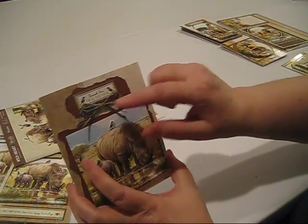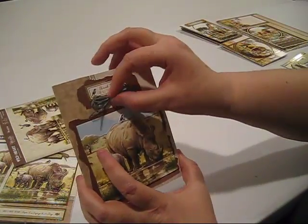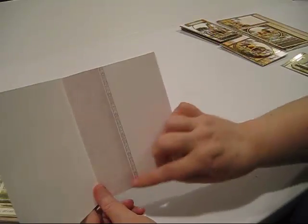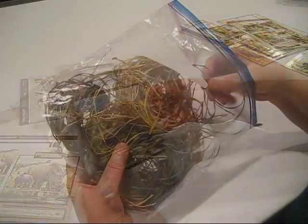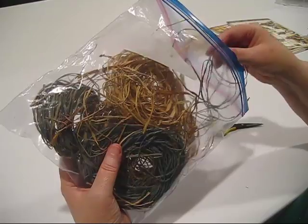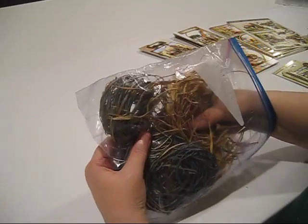And then I secured that with my best glue ever, so that little bow isn't going anywhere. Inside, just use a piece of the papers and inserts, but I think those turned out beautiful. I thought I'd take just a minute and show you what I mean by a shoestring bow, in case anybody's wondering. I bought my raffia, I think, in the after Christmas sale.